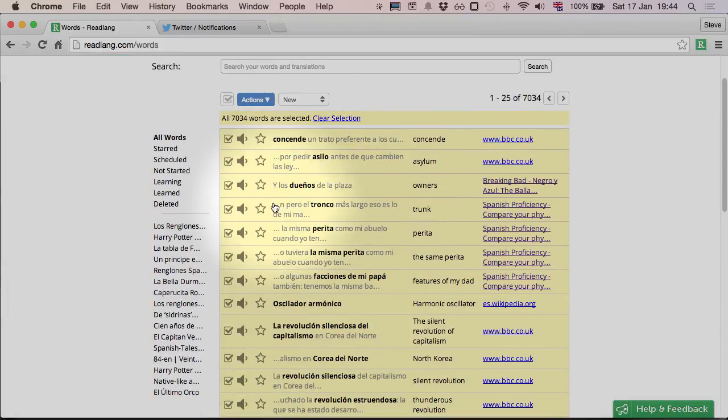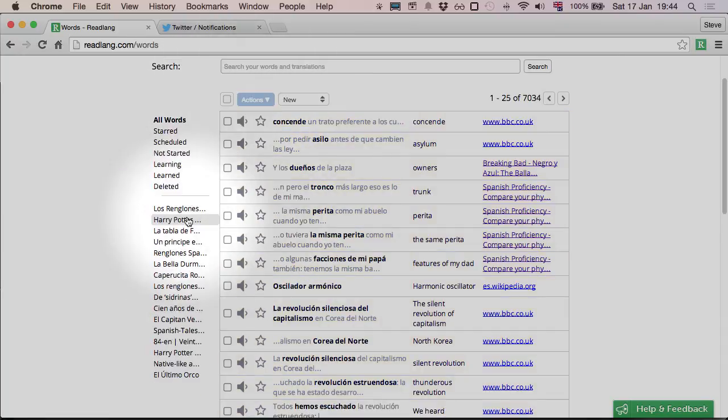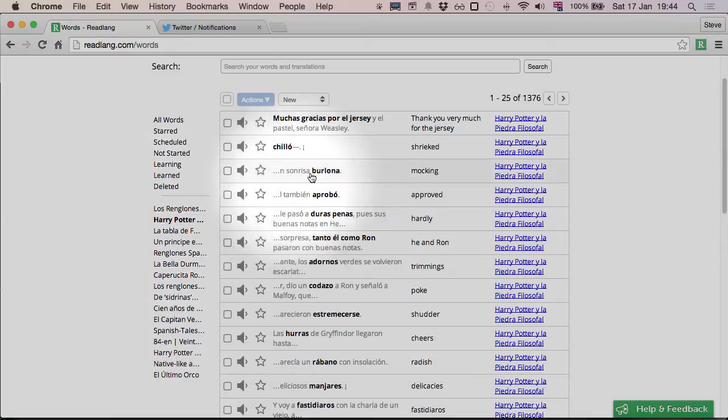Or I can opt to select just a selection of my words. For now, I think I'm going to concentrate on just learning those words that came from the Harry Potter book. In this list here, you'll see all the texts from which I have 10 or more words and phrases translated. So let me click Harry Potter.